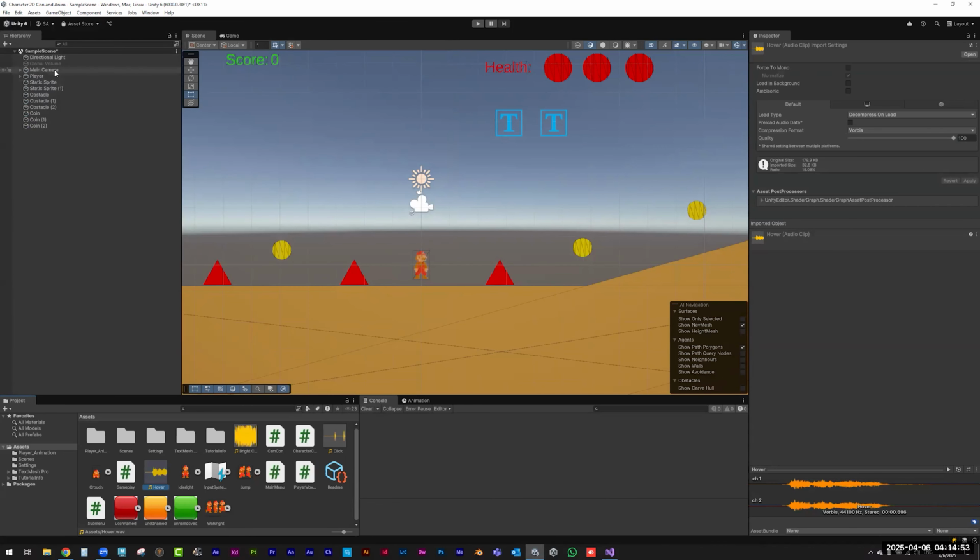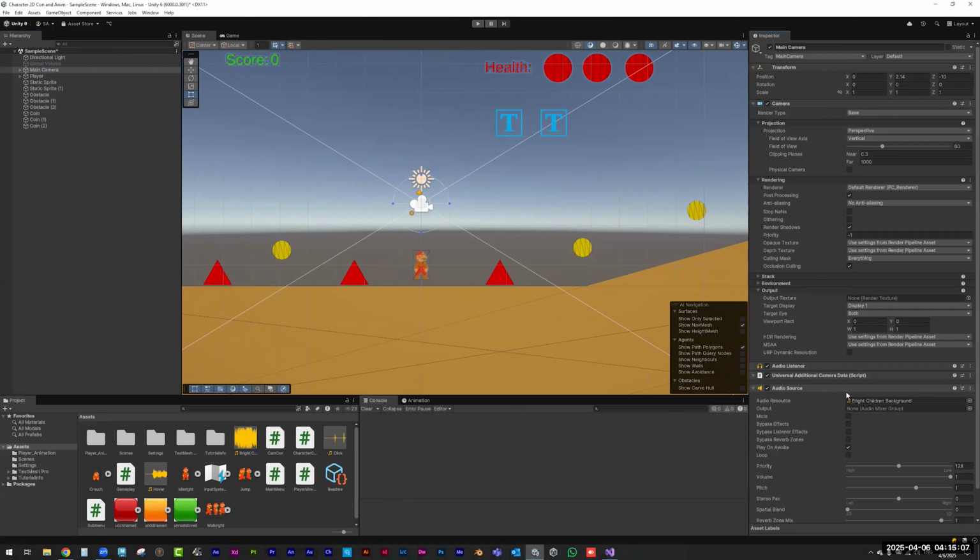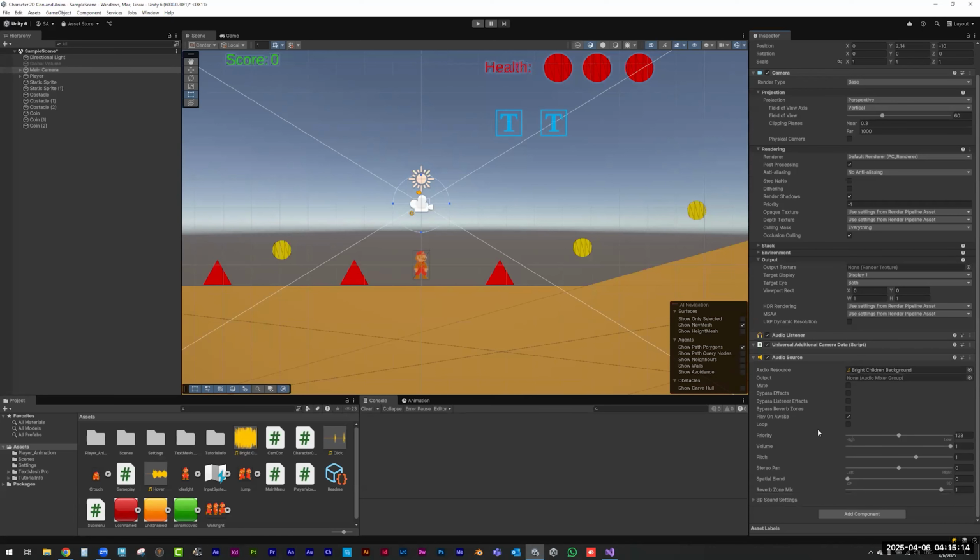For the background music, usually we connect it to the camera. Here you can see that we have an audio listener. And then if I click on the background music and drag it here, it will be an audio source, or I can add an audio source and then attach the audio to it. I can do that, but I can drag it immediately here. Here inside, you can see that we have mute. We can unmute it by using code or events.